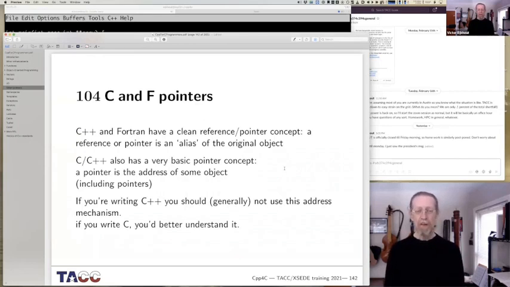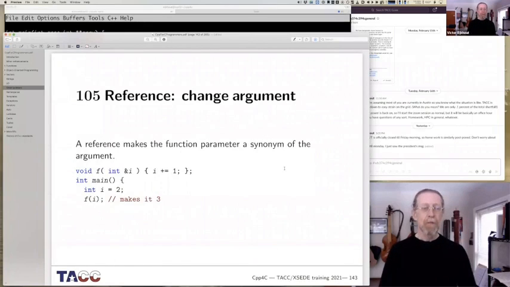If you're writing C++, probably you should not use the old C mechanism. Okay, so you already know that references are better than passing by address.